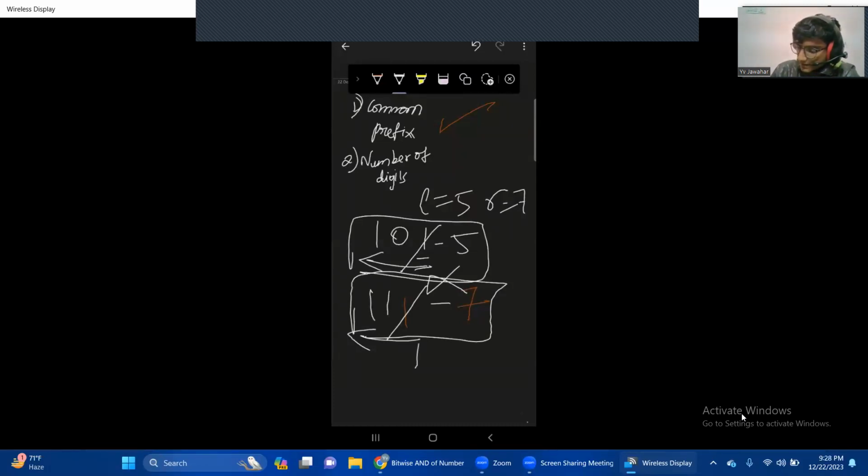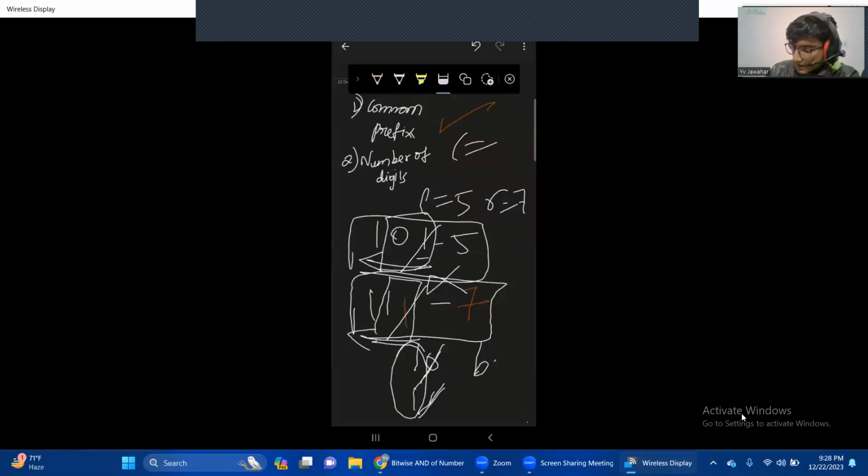Now it's going to be 10 and 1. Are they equal? No. We remove this. Are they equal? No. After removing these two, they are equal. So we just break out of the loop. The loop keeps running as long as the numbers are not equal, and we'll have a counter variable to check how many uncommon digits there are for these two numbers.